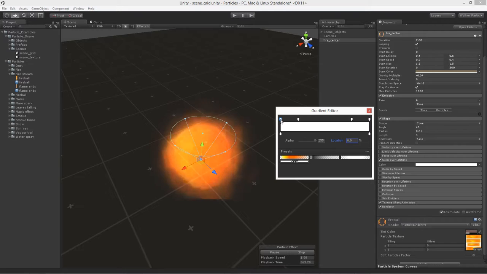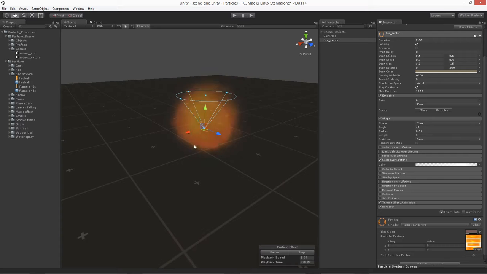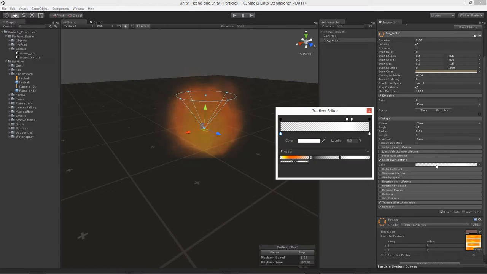On the far ends, if you left click to select them, take your alpha down to 0 on both sides. And while you're doing this, be sure that you're watching over here to see it. Remember, if I was to drag this all the way over to here, notice it's going to be changing how this fades in and how it fades out. If we wanted it to be solid, it would be a very hard pop right in the start, where it could actually be a smooth gradient over time. So we're going to have it fade in, and then show solid, and then fade back out. Alright, so let's close that one out.